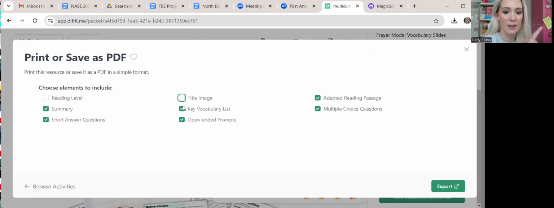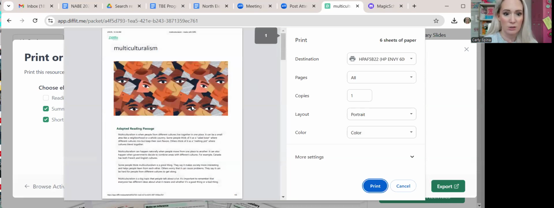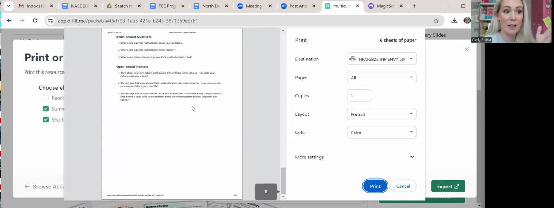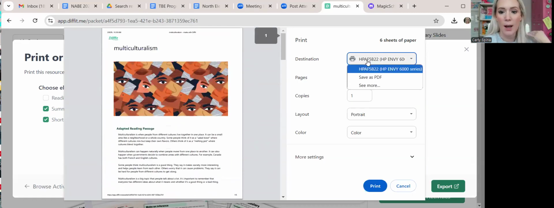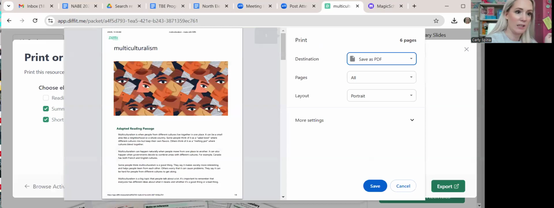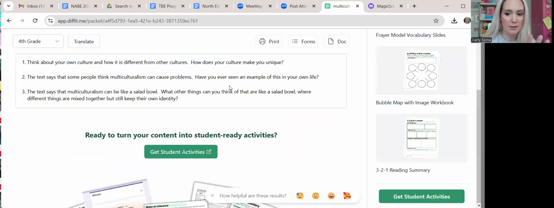And then I might say, these are the pieces that I want you to print for me. It exports it into a quick little PDF with all the things that I clicked that I wanted it to print. Or I could just save it as a PDF and email it to my teammate because maybe I'm out unexpectedly because I woke up sick with all the viruses that my students gave to me, whatever. Okay, so now I'm going to pause us here.